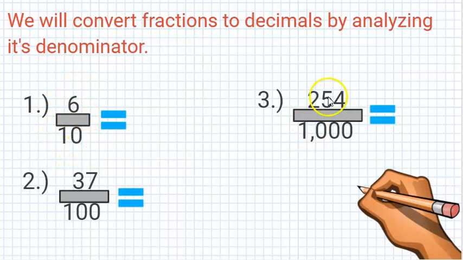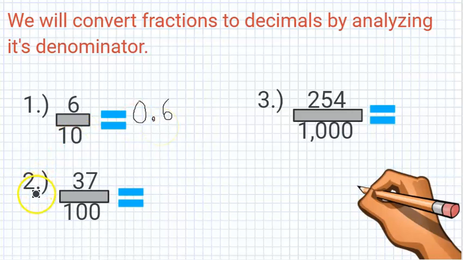So we've got our first three fractions right here, and we're going to write these and try to find the correct answer. We've got 6 tenths, 6 out of 10. So we already know this is a decimal, and our first answer will have a 0 in our ones place because we have nothing right there. Then we put our decimal point, and this indicates that the 6 is in the tenths place value. So we write the 6 in the tenths place, and that is our final answer for converting this fraction into a decimal.